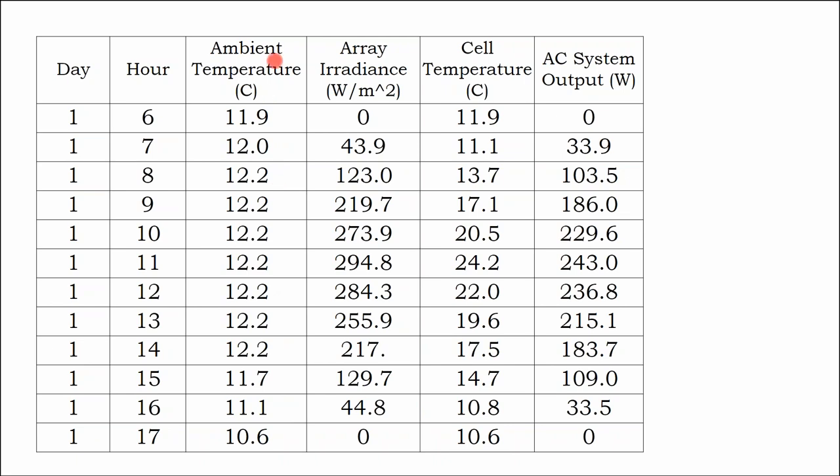What I think is particularly interesting is it'll give you not just ambient temperature, it'll also give you what the temperature of the solar panel itself will be up on a rooftop when exposed to the ambient temperature over a longer period of time. So you can see the cell temperature climbing as the day continues. Not only will it give you ambient temperature information, but it'll help you understand how ambient temperature can convert into even further elevated temperatures of the components themselves. So the National Electric Code is saying, at a 120 degree day, you have to discount this cable by even more than that, because the temperature of the cable could be even greater than ambient.